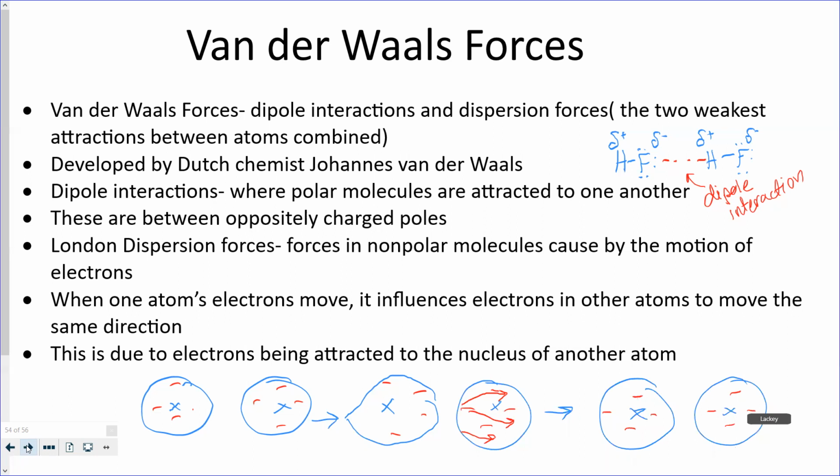So this is just where the electrons, since they're randomly moving around at any given point in time, are not evenly distributed for a split second, which causes a dispersion force between these two molecules, where it's repelling the electrons from one atom and making the electrons in the other atom move around. But like I said, this is going to be a split second, and then it's going to go back to normal. So this is something that is constantly changing.